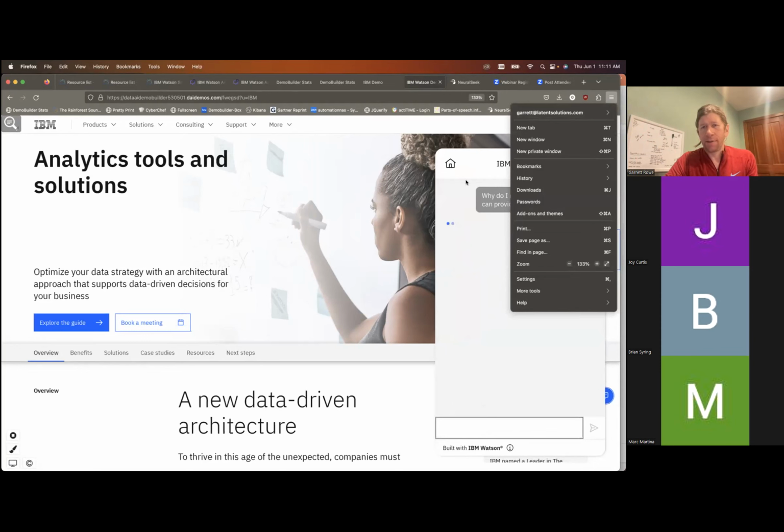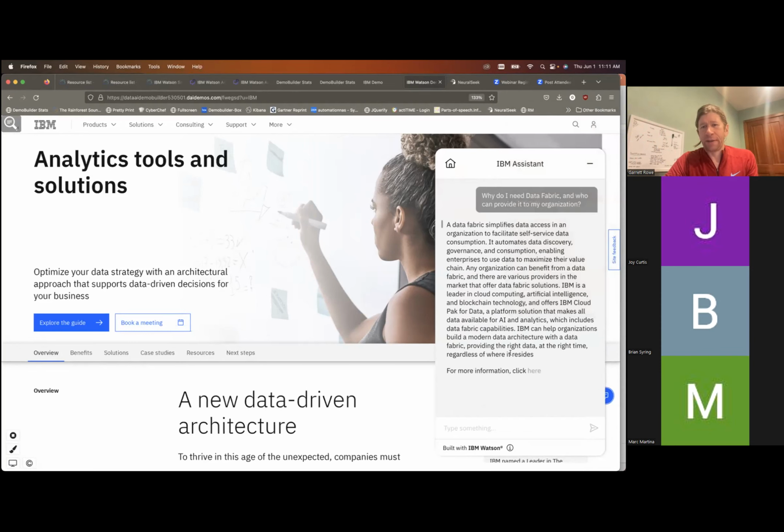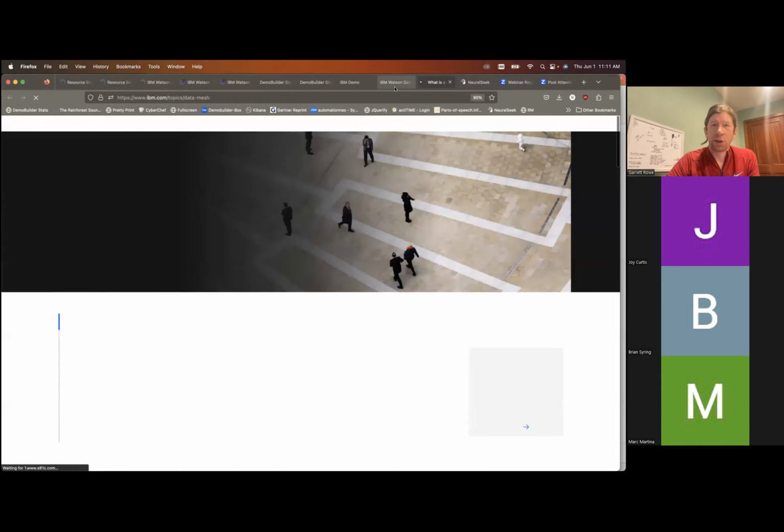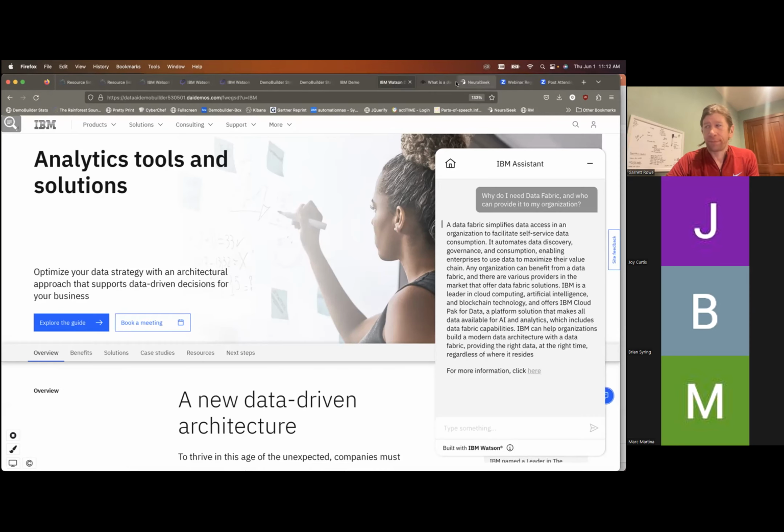So again, nothing pre-canned with this, right? This went to language generation, came back and made me a comprehensive answer. And with it, because I built this off of a web scrape, it knows where it found that information from. So I can surface relevant links that might talk to the subject matter at hand so people can get more information.